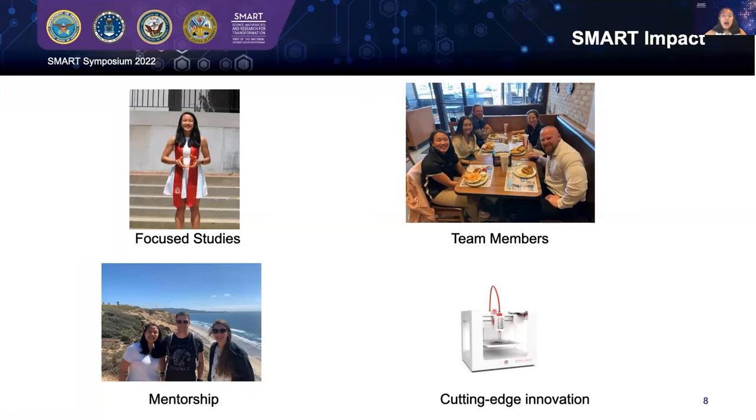And lastly, in addition to all the exciting work that I've been able to talk about a little bit today, there's also a lot of cool innovative projects upcoming with the MPS efforts. So we have a potential bioprinting project coming up to help complement some of our in vitro work. So this project will allow me to further elevate my skills as a bioengineer. And hopefully I'll be able to present some of that in our next SMART Symposium next year.